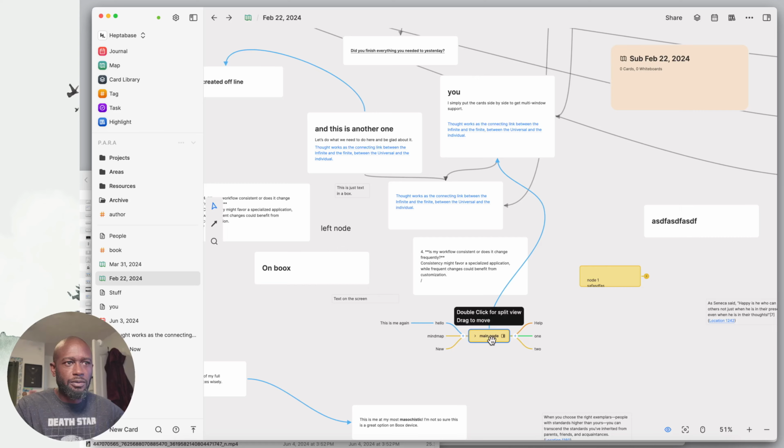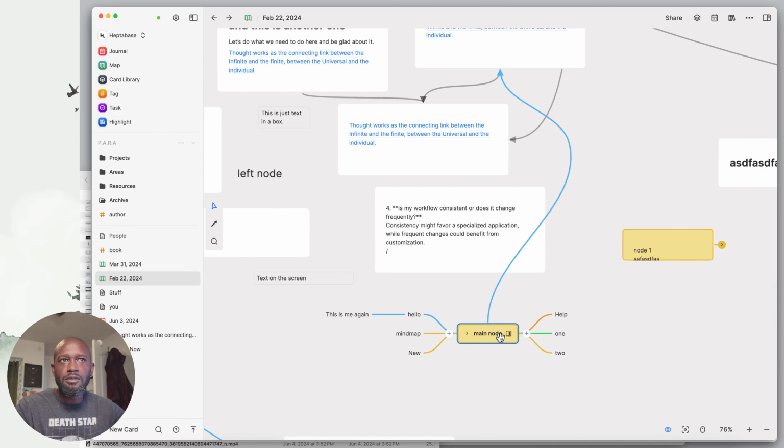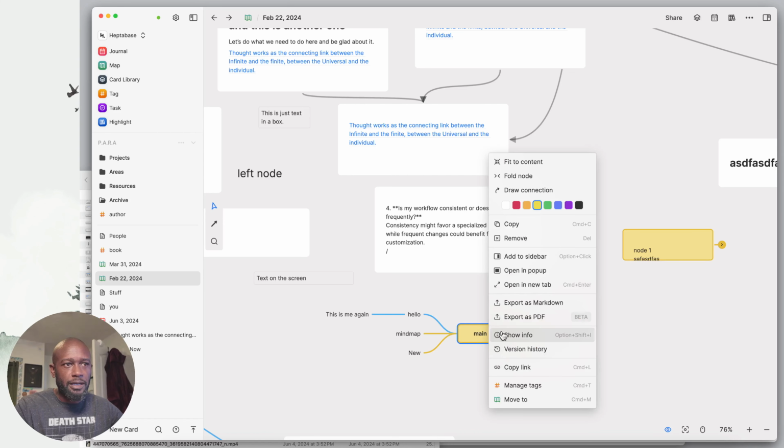Now, not sure, don't think I really went into mind maps here. This is one other differentiating thing that you can do on Heptabase that you cannot do on Scrintal is that you can create a mind map. You can come in here and it's a functional mind map where you can easily come in and add additional nodes to this here. You can just put whatever text you want there. You can add node after node after node, and you can come in here and you can fold these nodes up so that you only see certain things. You can create connections.